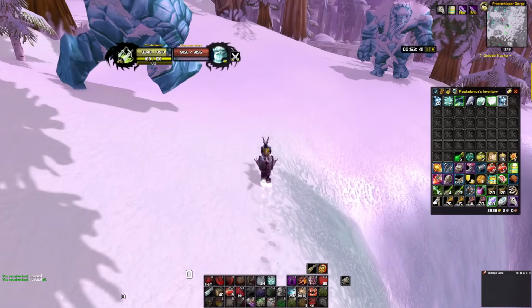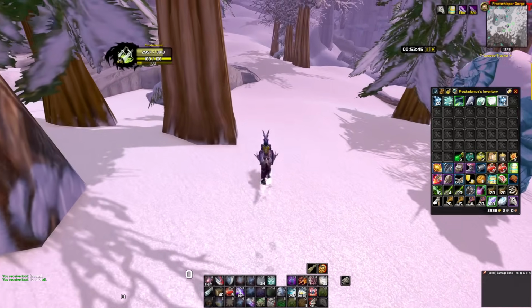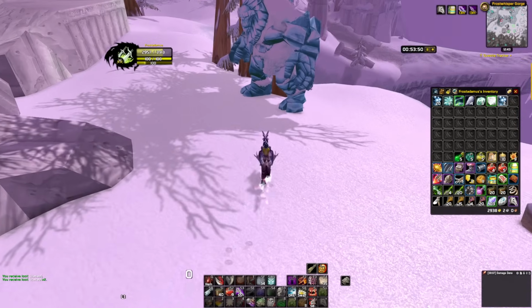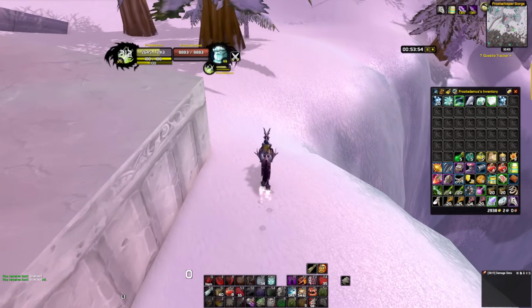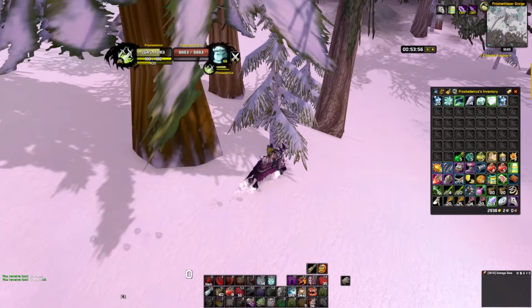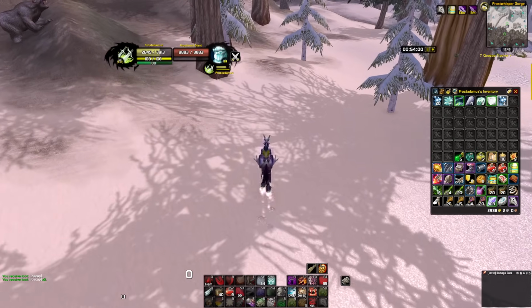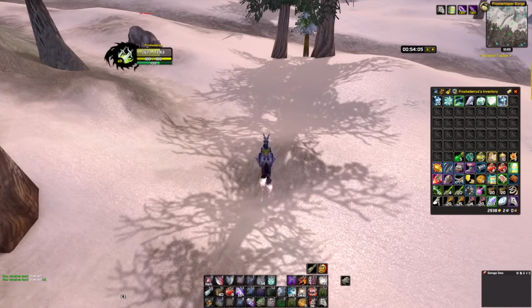Oh, you can use noggin foggers. I don't have noggin foggers here, but... Hey. I left them in the bank. If you're not a class that has like slow fall and so on, bring noggin foggers. Or a lip. Lip can... Well, I'm not sure if it's worth to use a lip for this.